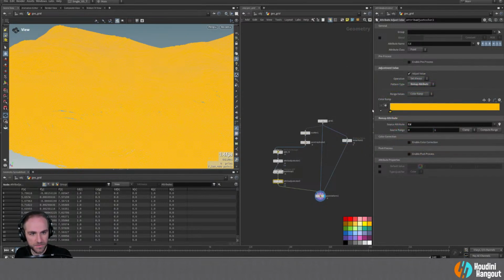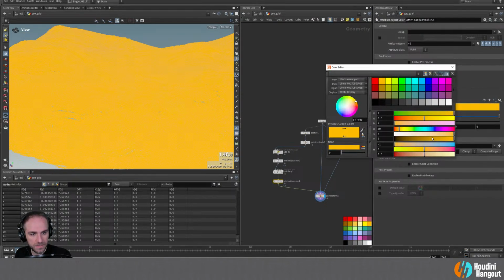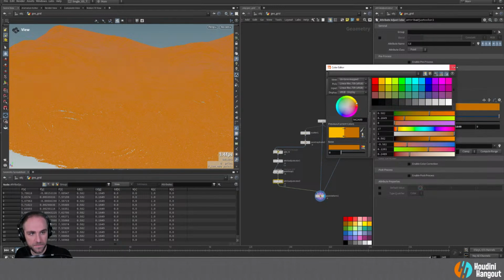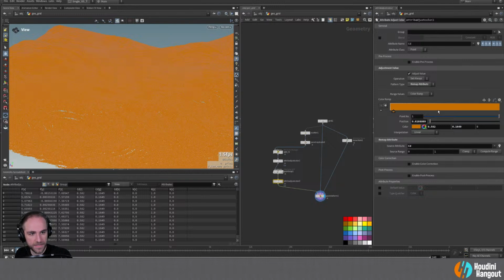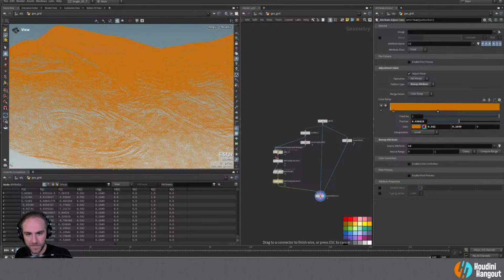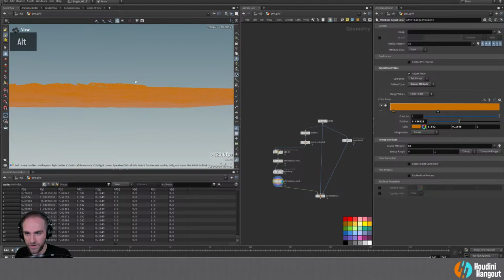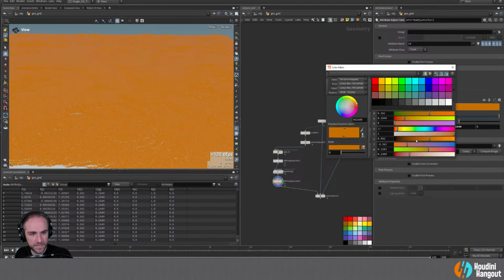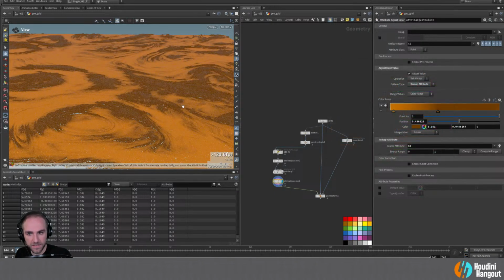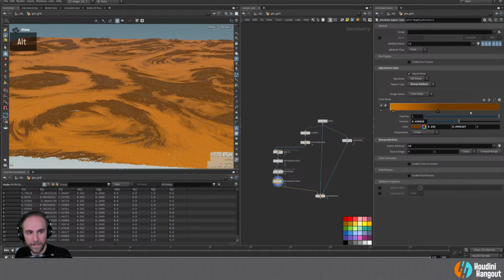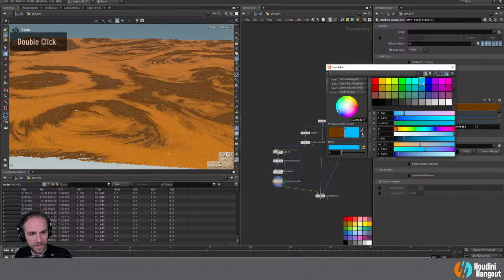So we've got sort of an orangey color here. Let's see. Do this and something like that maybe. And then we'll grab some other colors here. Actually, I'm just going to come down here so it doesn't have to do that point wrangle every time. All right, so let's do this. We'll get a darker color in the mix there. Cool. Maybe the very end here will be that bluish kind of color.